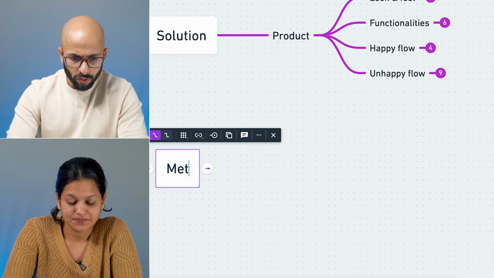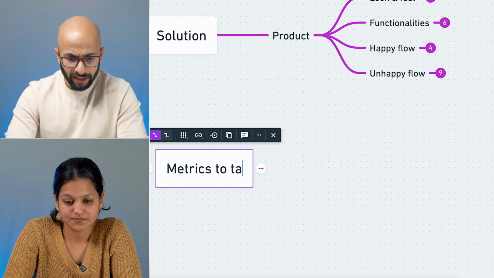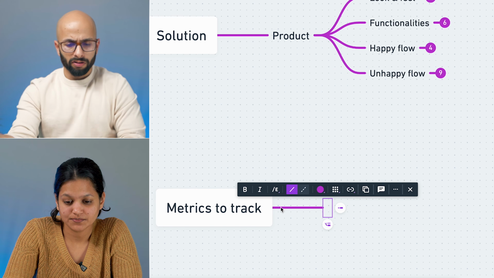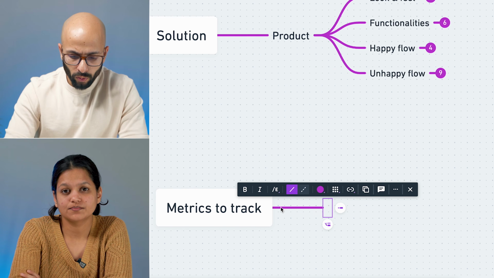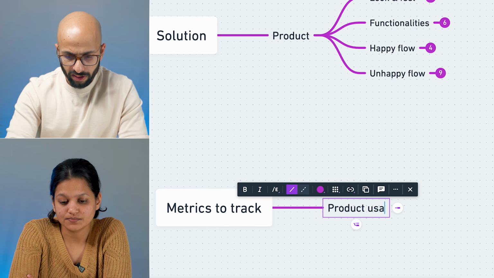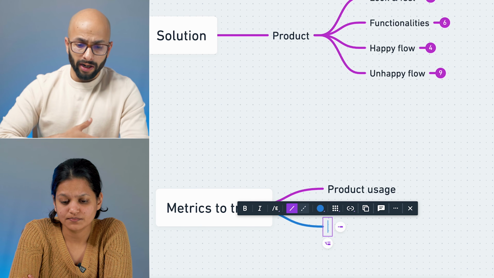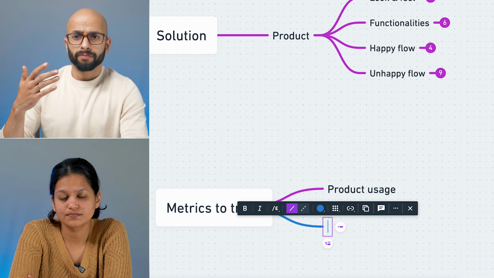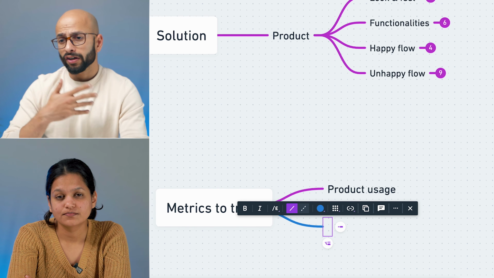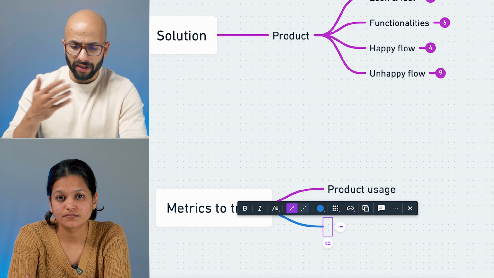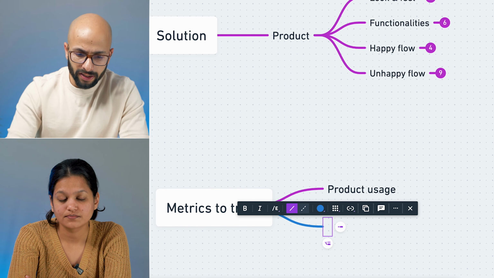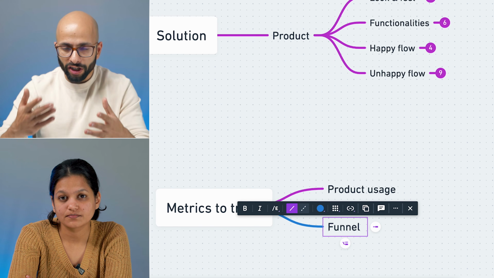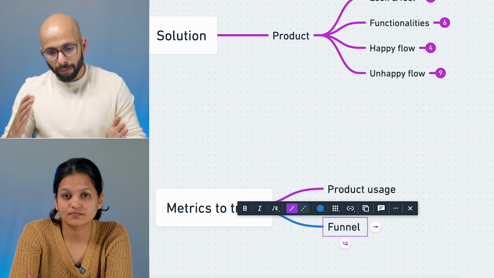Got it. So metrics to track, I think number one is, from top down, one is on the product usage. I want to understand how the product is used by classrooms, by the kind of areas, the kind of meals that people are buying, etc. And then the other theme is primarily on the funnel, meaning how many children start the meal ordering and actually complete the process.